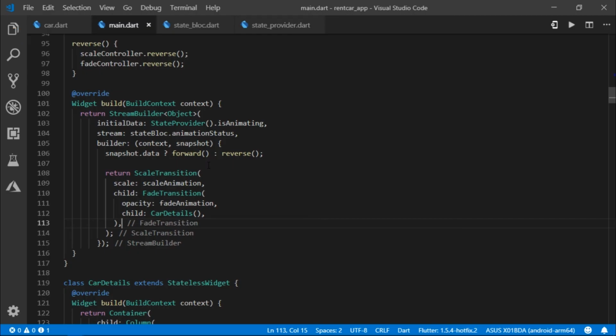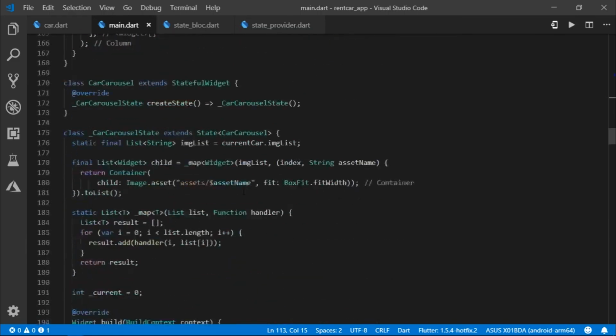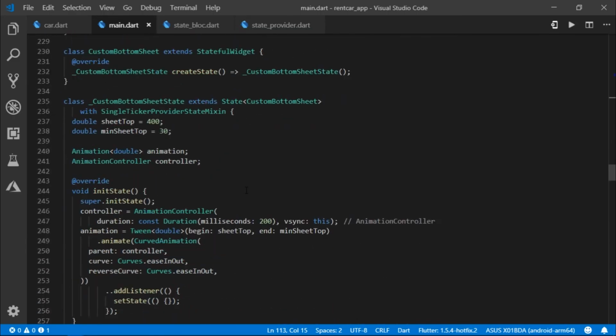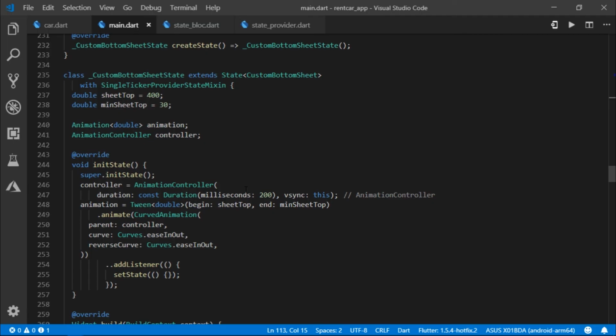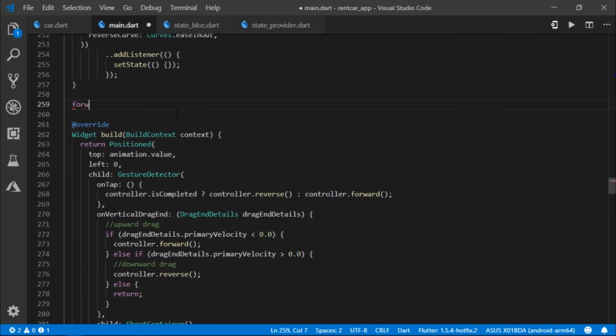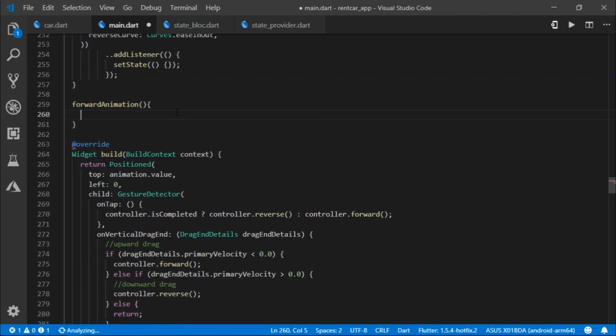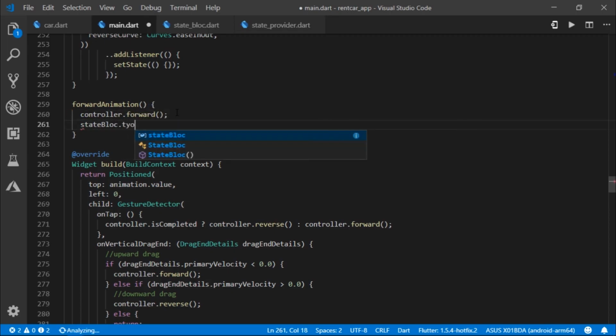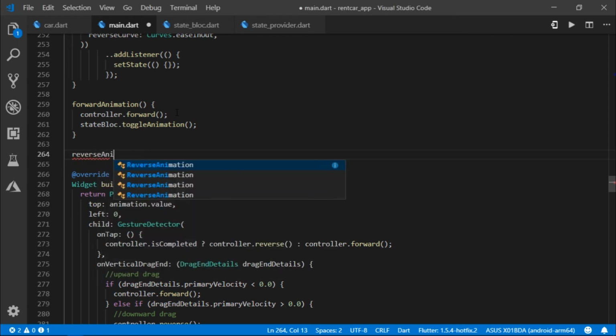Although our animation is still not complete, so I will come inside of this custom bottom sheet widget, and every time when the animation runs, we need to toggle the state of the animation. So over here I'll create a function called forward animation, and inside of it I'm going to write controller.forward and stateBlock.toggle animation. So every time forward is executed, the animation runs and stream is updated with a new value of is animating variable.